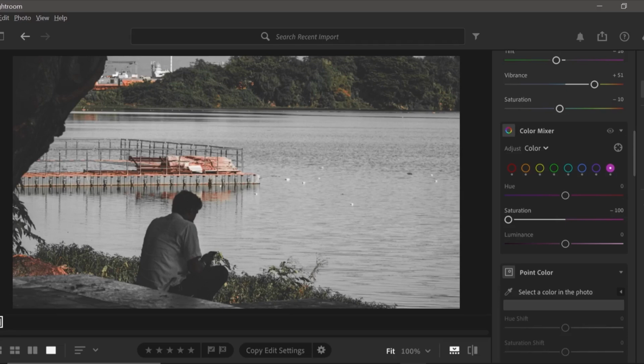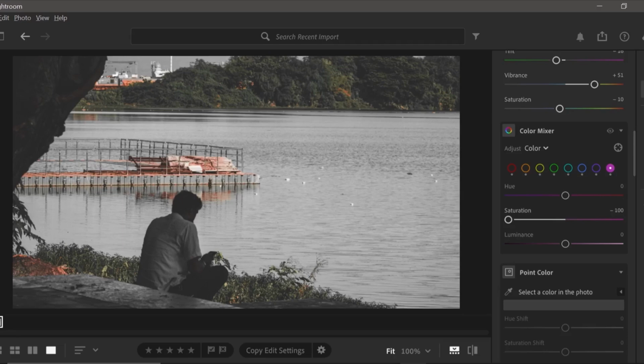We can leave it as it is if you like, but I would like to put more focus on the man and take away the focus from the background. The background here is too busy for me. You can see the platform and some things on the platform. You can see the trees in the background and the trains. So all those things are a bit distracting from the main theme of this photo, which is the man and his loneliness. So I want to pull the viewer's eye towards the man and not the background.